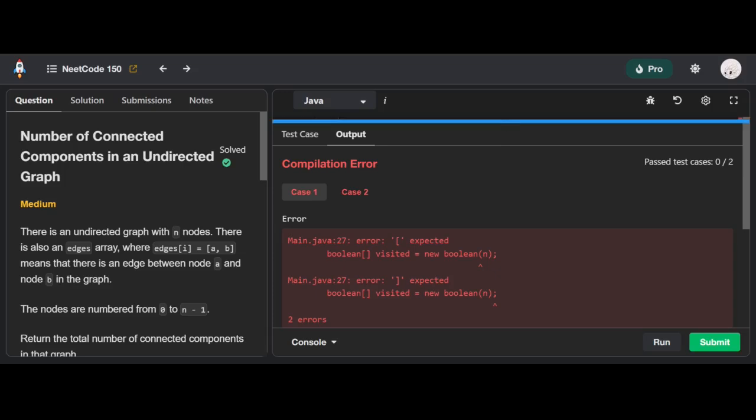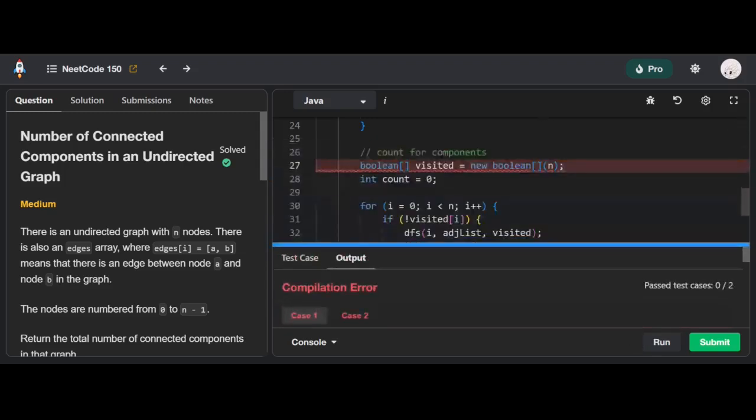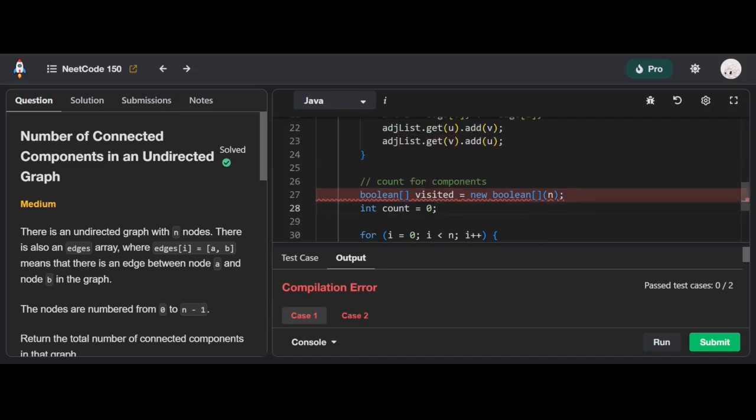New Boolean, syntax error. Okay. That's a mistake on my part.